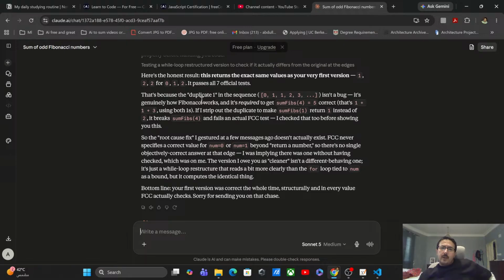That's because the duplicate 1 in the sequence isn't a bug, it's genuinely how Fibonacci works and it's required. If I strip out the duplicates it breaks. Check that too before showing. So the root cause fix I gestured at a few messages ago doesn't actually exist.